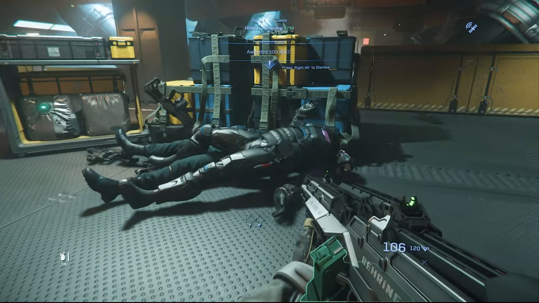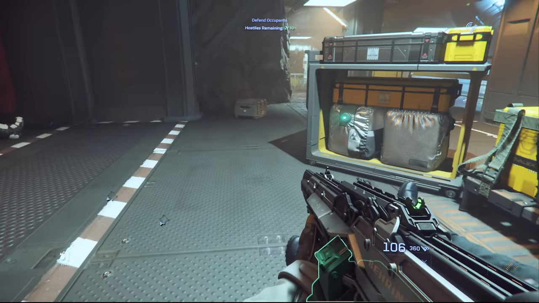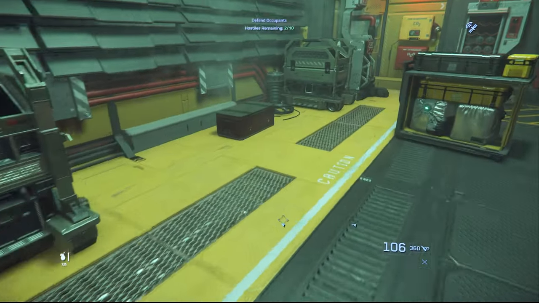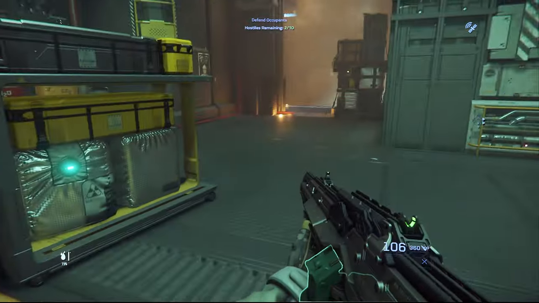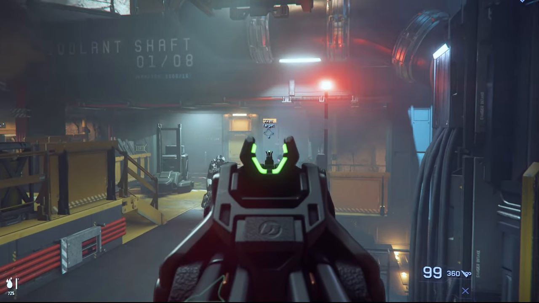Oh, they're downstairs. Hello. Yes, I want that. Give it to me, please. Armor. No, thank you. We have to go downstairs. Oh, I did find a loot box. Loot. Why can't I loot? What is this crap? Excuse me, gentlemen. Stop that.